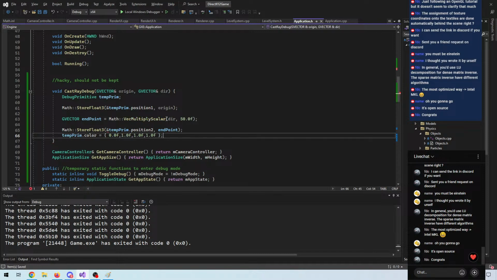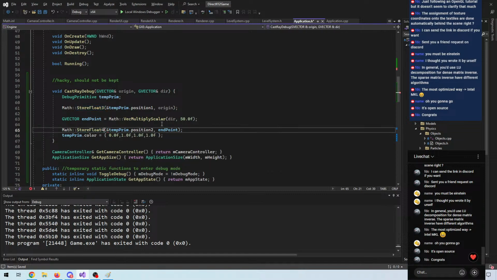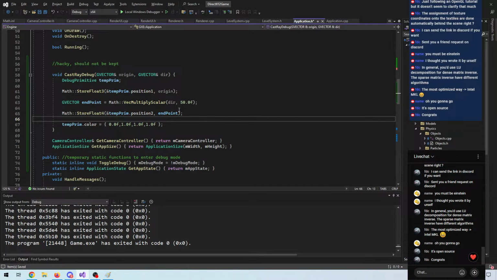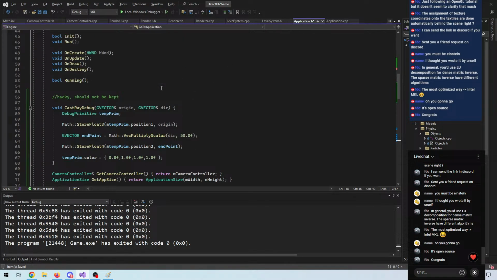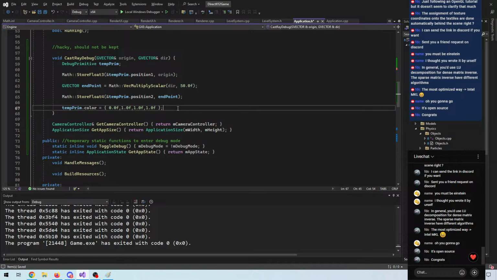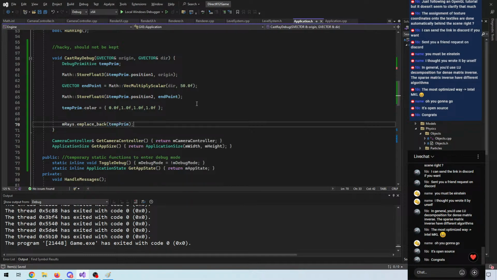Green and blue. Store float 4. Okay, and we add our temp prim to our arrays here.